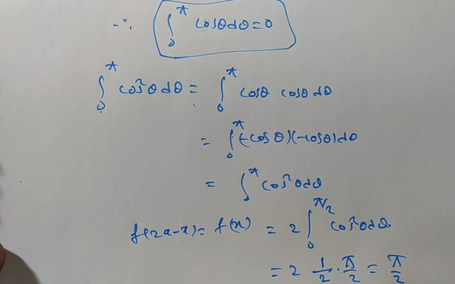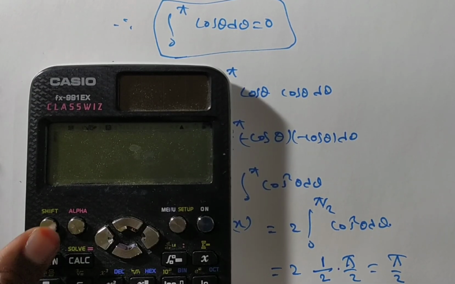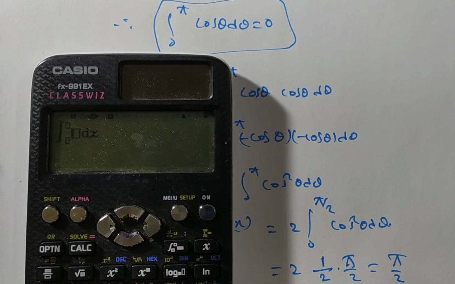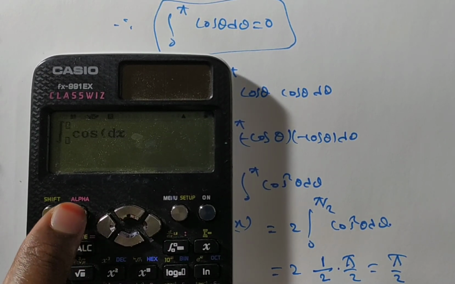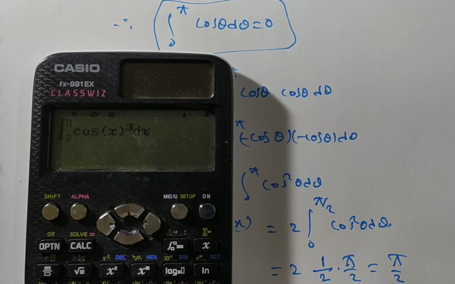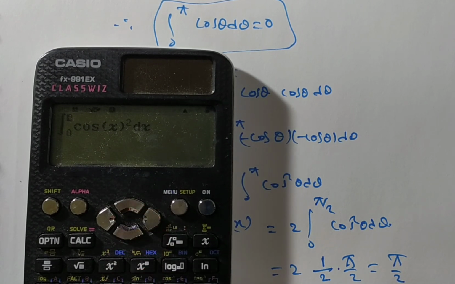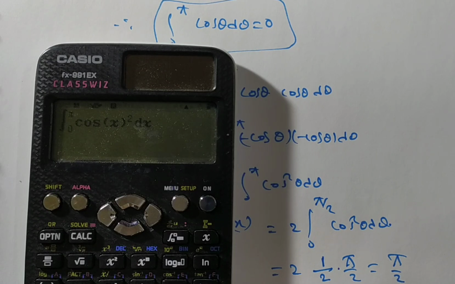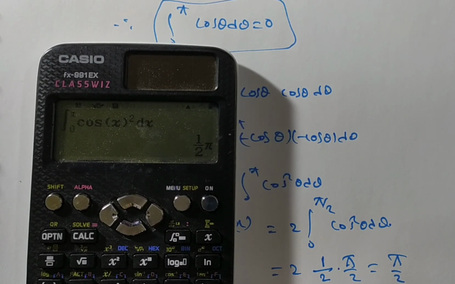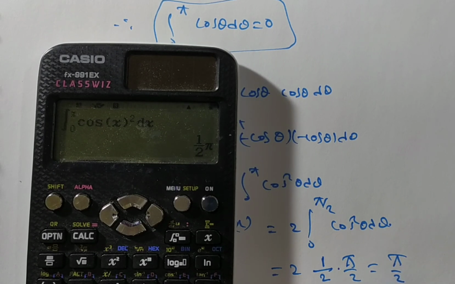From the calculator also we are getting this. Here we have integration, so use the integral symbol. Here we have cos alpha x, close the bracket, power 2, with limits from 0 to pi. Alpha, sorry, shift 10 power x, if you press it, you will have pi. So this value is equal to how much? Pi by 2. So we got the same answer, right?